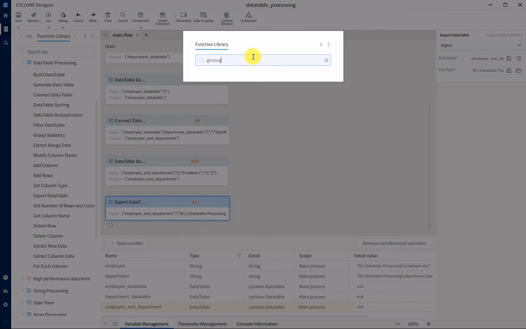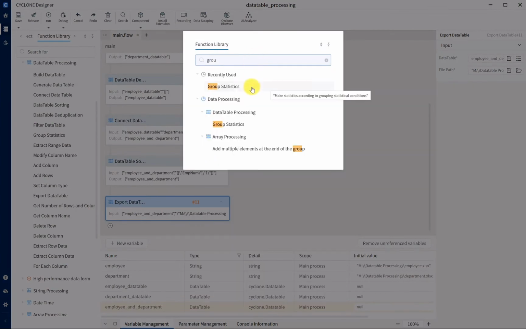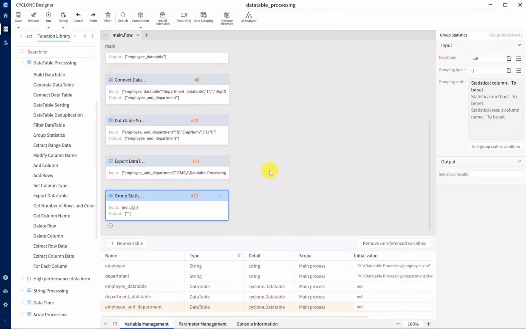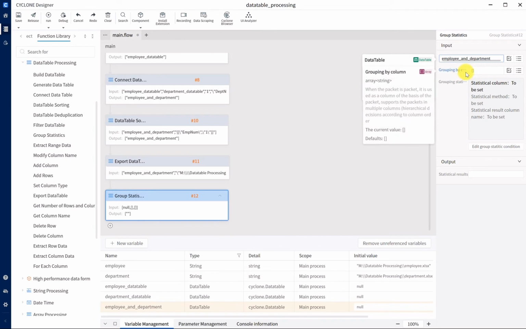Lastly, use group statistics to get the number of employees in each city. Choose the data table object. Set grouping by column as city. Remember to use quotation marks because city is a string.